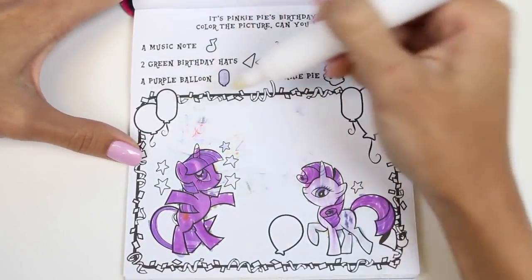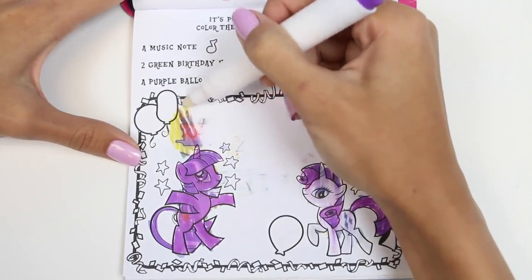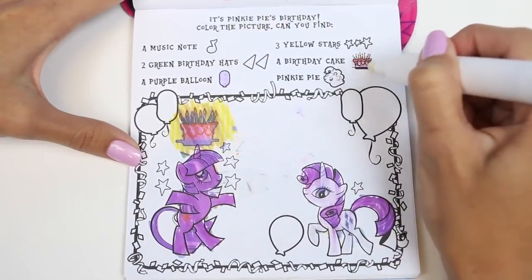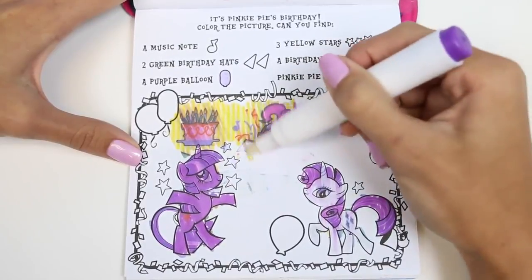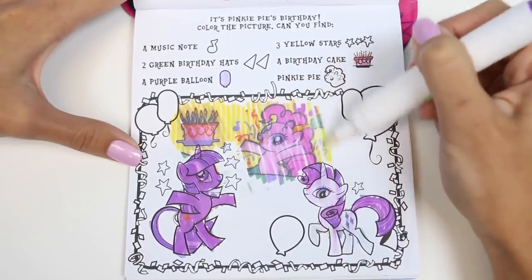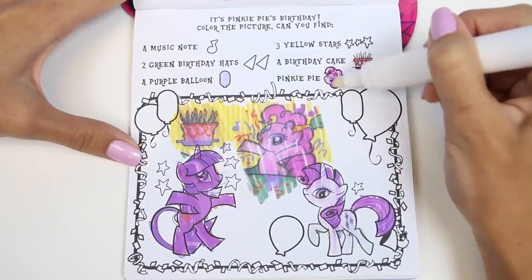Now let's start looking for things. I think I'll start in this corner. Oh, I think we got something. This must be the birthday cake. Birthday cake, check. Can't have a birthday without that. Now let's see what else we can find. Oh, it's Pinkie Pie. Welcome to your birthday, Pinkie Pie. Find the birthday girl. Check.